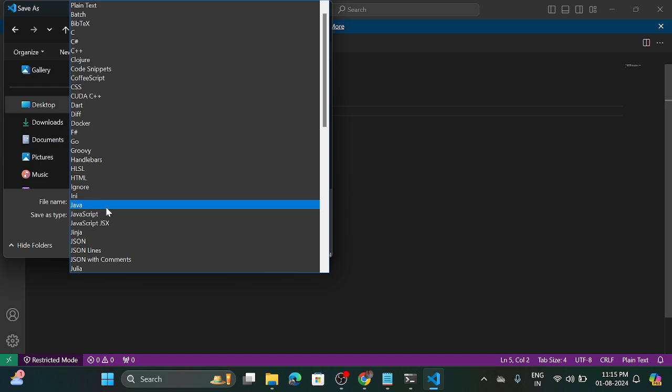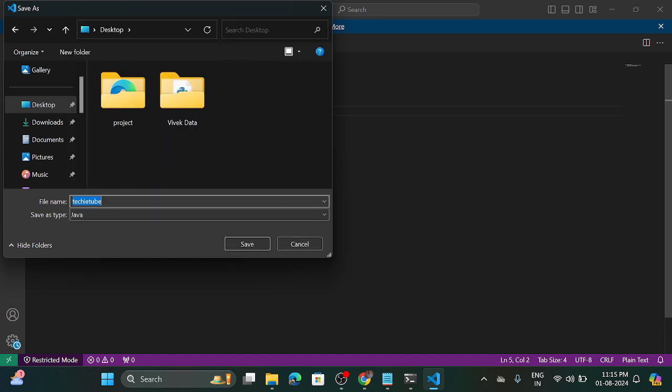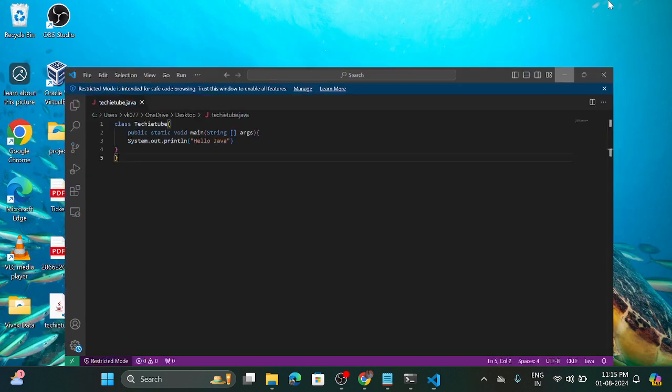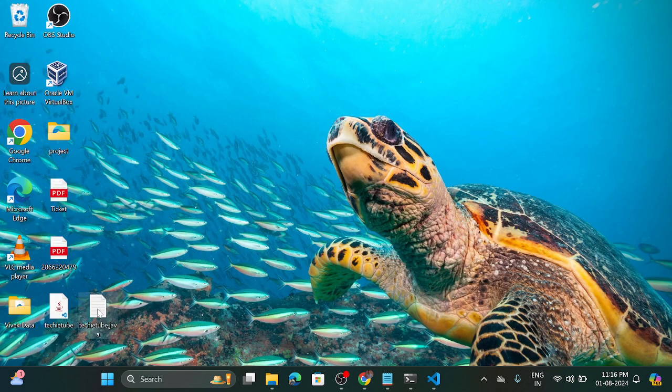Select this Java from here and write here takeytube.java. You can ignore this extension because you have now selected this Java extension. So now click on this save button and see this Java file has been created. Delete this file from here.